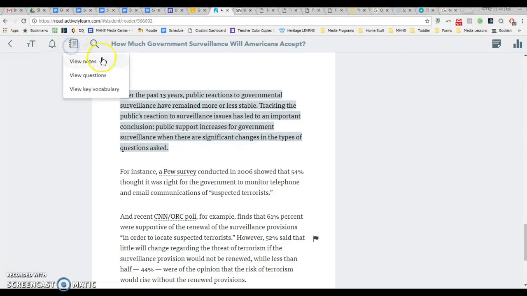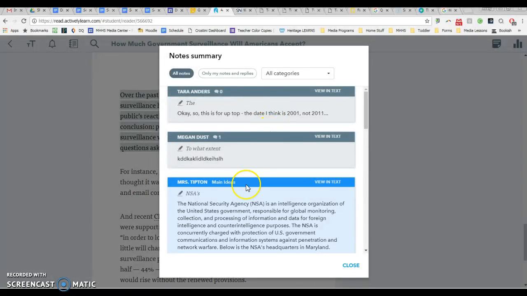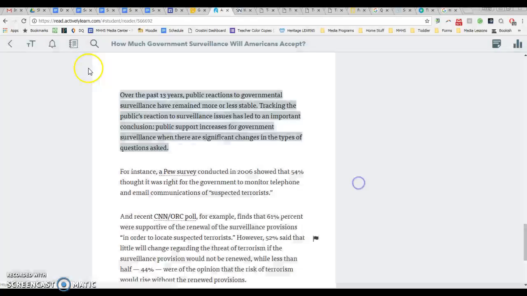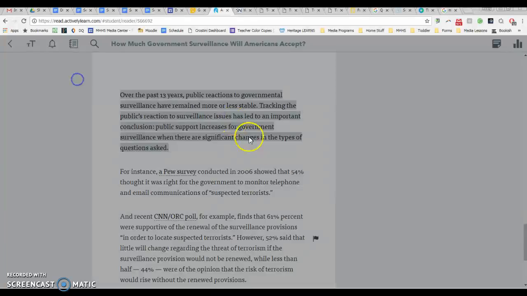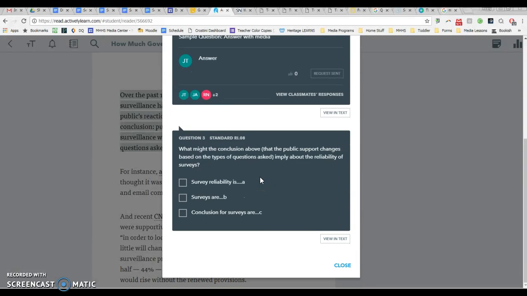Over here, they can view all the notes at once. So these are all the notes, the teachers and all the other students as well, the ones that the students shared. Or they can look at only their own notes. Here are all the questions. So even though they have not gotten through the text yet to get to this one, they can view it here.